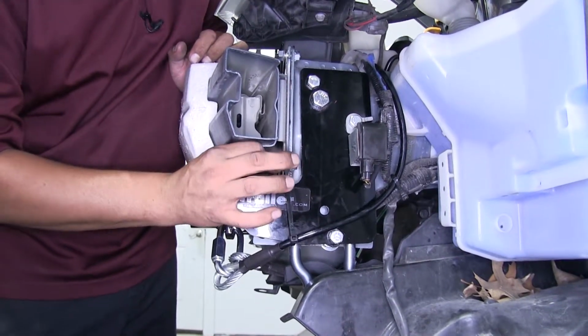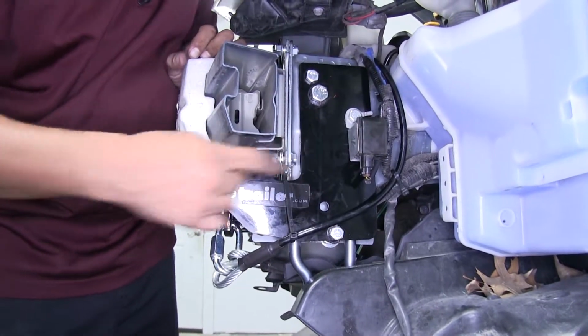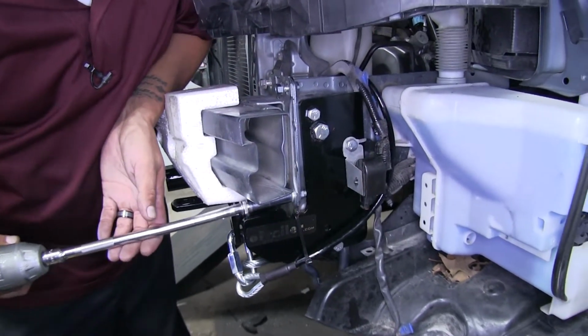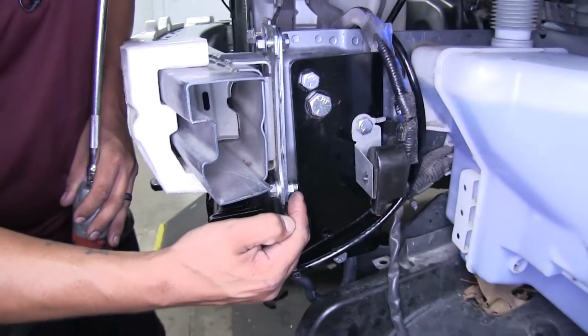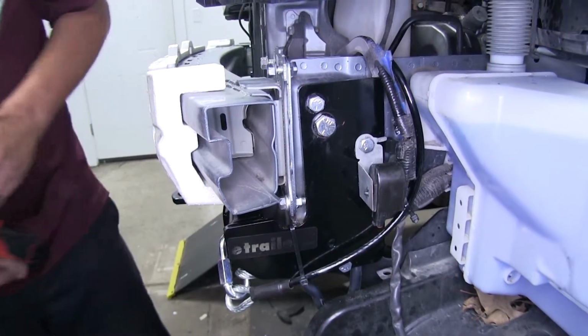So we're going to want to put two flat washers on each bolt that's going to be close to the base plate. Now we can come back with that 12mm socket and tighten down all the bolts. And you can see with those two washers, it gives us just enough space to where that bolt is not going to be actually driving into the base plate.